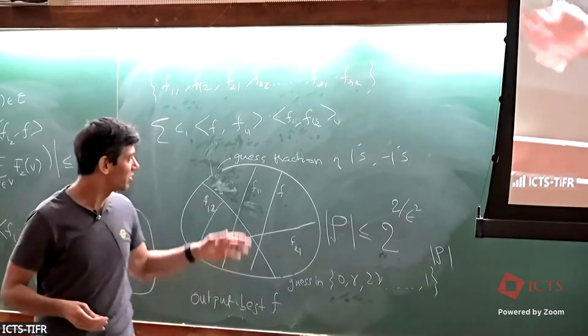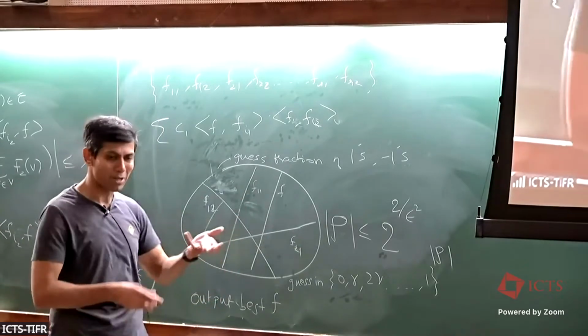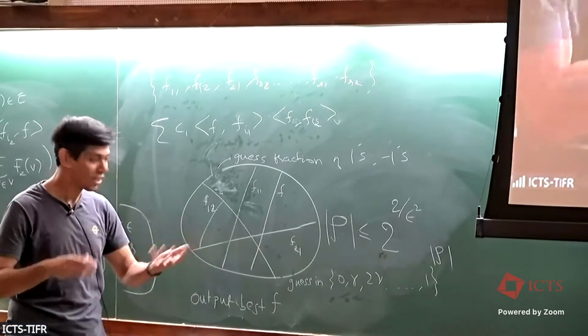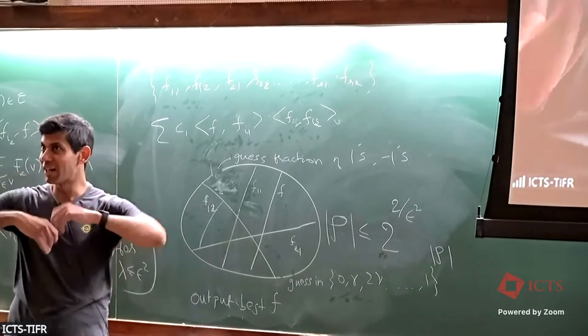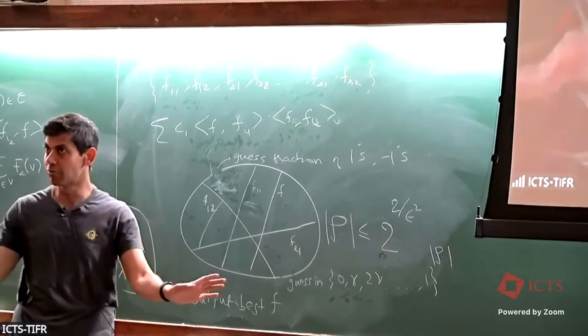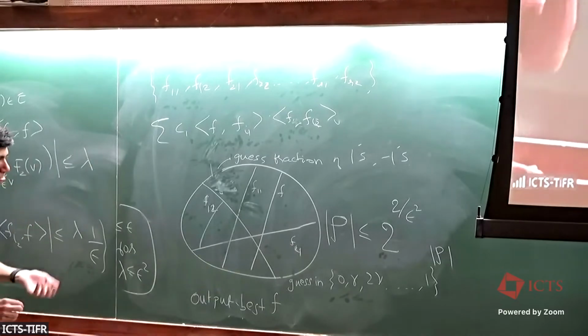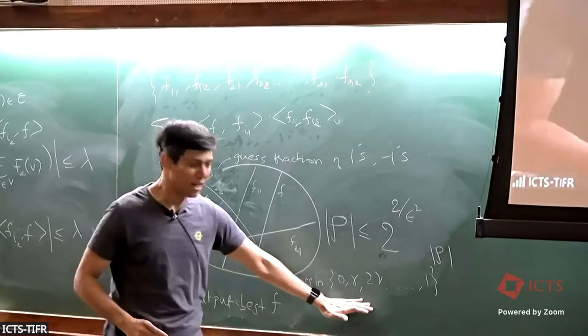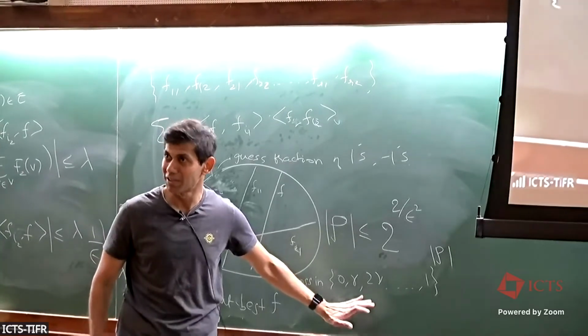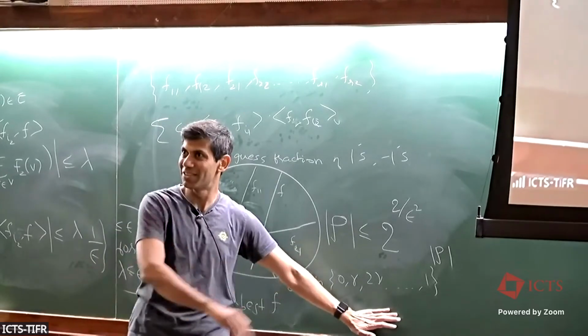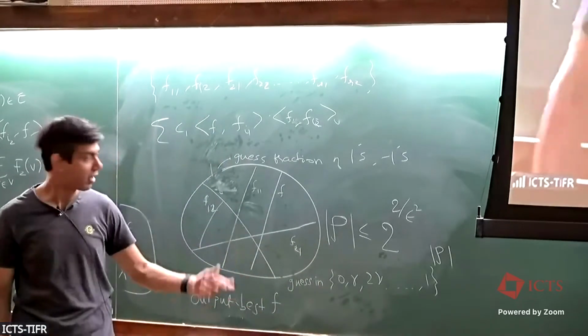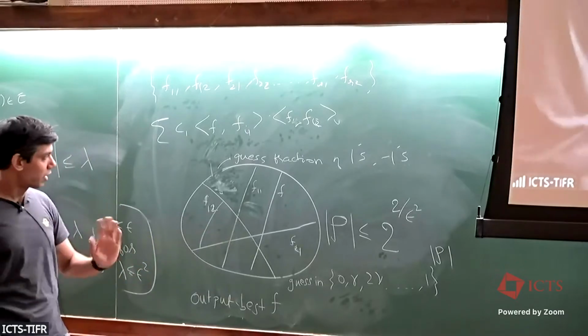You can think of having the same expectation as an equivalence relation, and I could output any member of each class. It doesn't matter. It has to be in the right equivalence class. And in fact, it's okay to even have approximately the same inner product. This is no longer an equivalence relation, but it's approximately the same expectation.